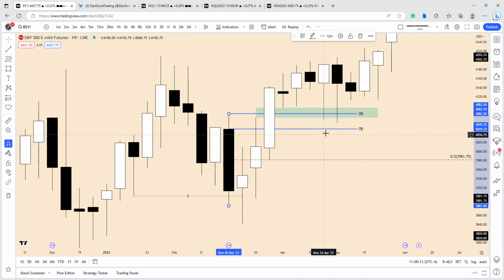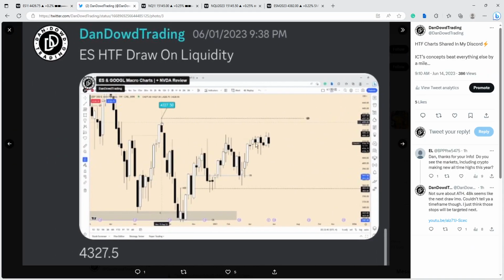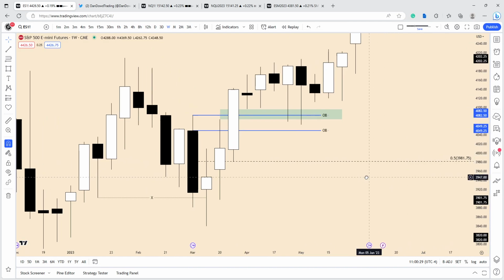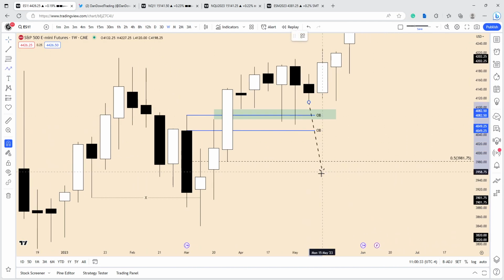If we are going to be bullish, we want to see the bodies of the candles stay above the 0.5 level. So that's what we were talking about in the Discord when I did make this video. And we were expecting higher prices and looking for it to deliver to that 43.27.5 level. I was saying price needs to stay above the 0.5. Now it could potentially come down and wick it. Yeah, that's possible. I don't want to see a candle closure below that 0.5 fib. That is the MT, or the mean threshold of that order block.